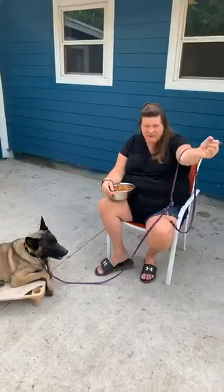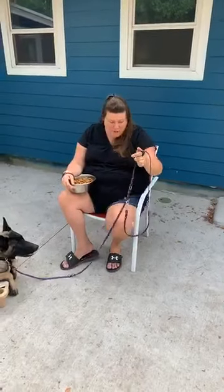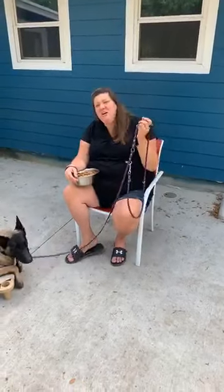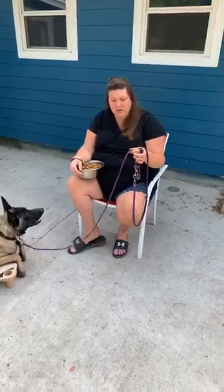I could do something like this and hold on to the leash. I could hold on to the handle. I could put it around me. I could step on it. I could loop it underneath the chair. You've got a lot of options, but if your dog's too distracted, make sure that your dog's on a leash. Make sure you're in a less distracting environment. Now we're outside here because, you know, yay, good old Florida, and it's 87 degrees. And what you do to charge your clicker.